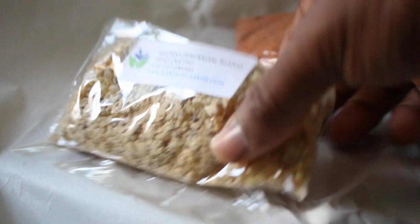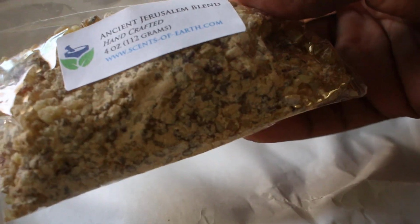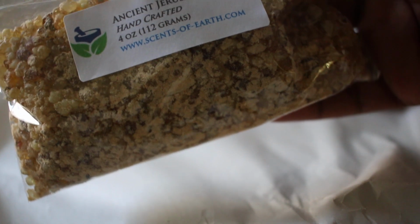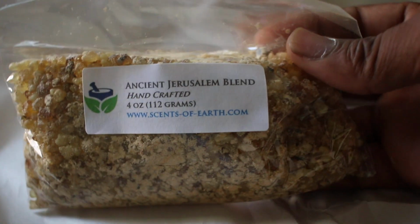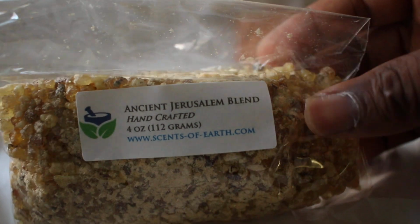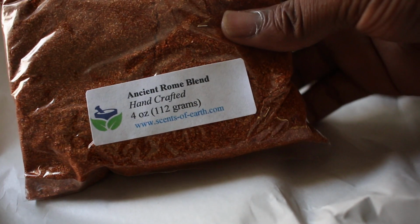All right, so just another different incense. Pretty much sampling around with this Ancient Jerusalem blend here, just to see and try to figure out the scents, what incense they're using and such. And this right here, this is insane.